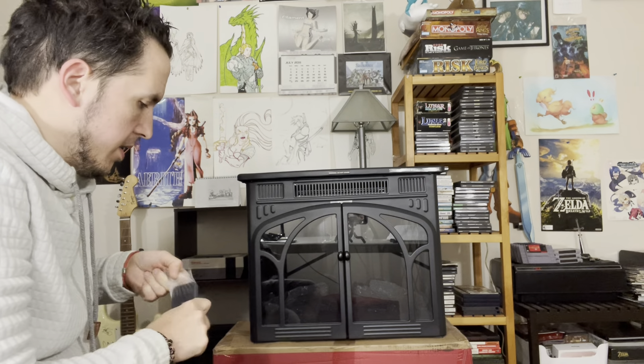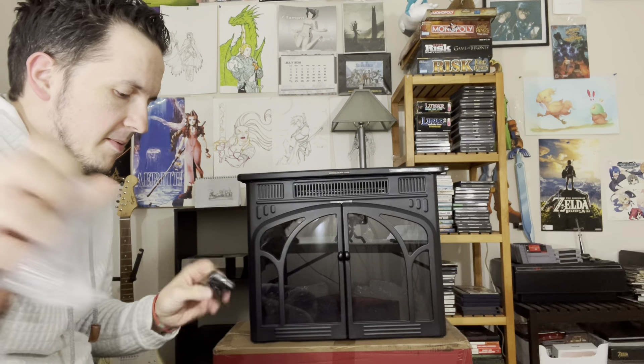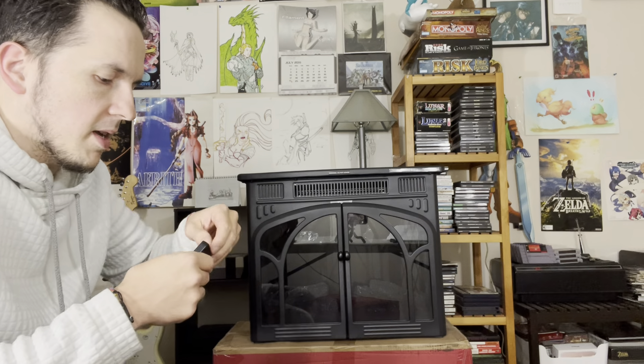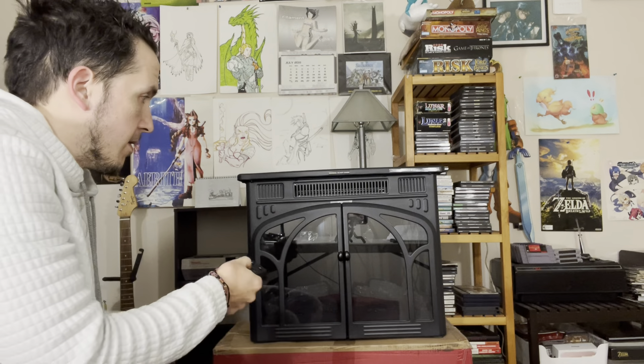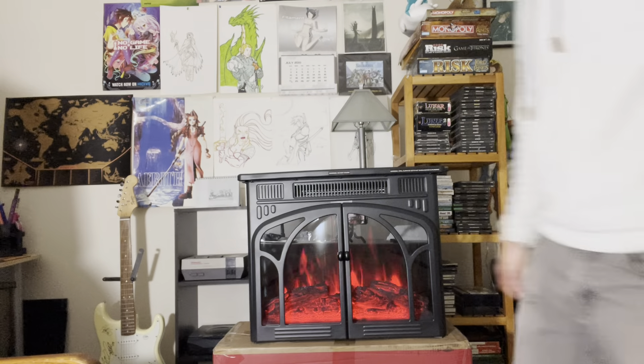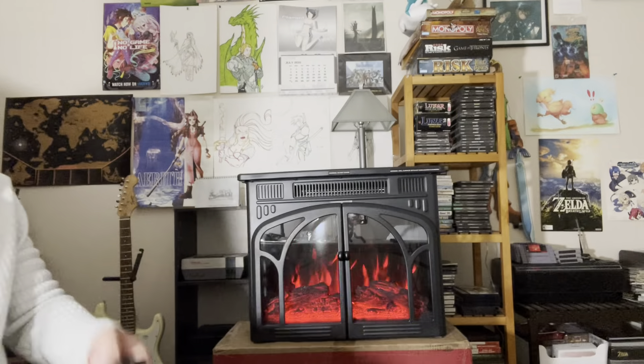We got the instructions, which I will not read because that's just me. We're going to take a look at how this goes. If it doesn't have batteries included, that would really suck, but let's see. Power - where's the power button? Oh, it's got a little strip. Power - oh, that's nice. So I'm going to turn the studio lighting off, which I have attached to a switch over here, just so you guys can get the fire effect.